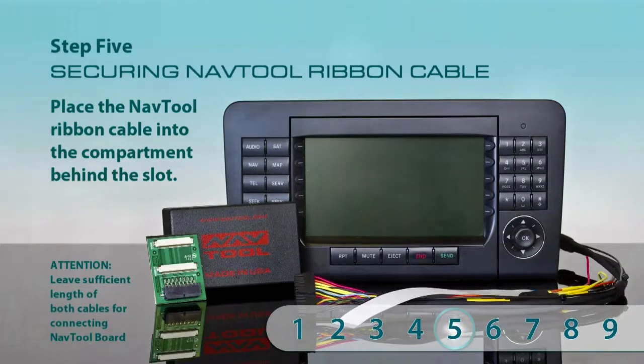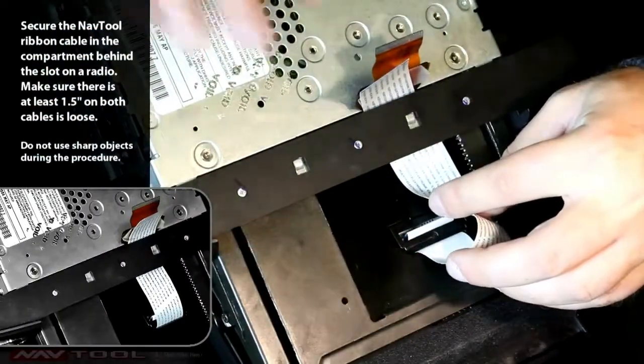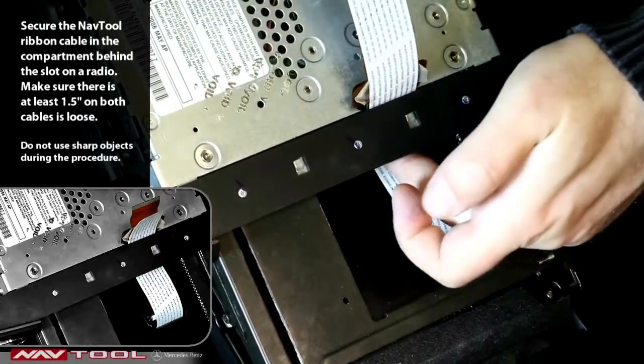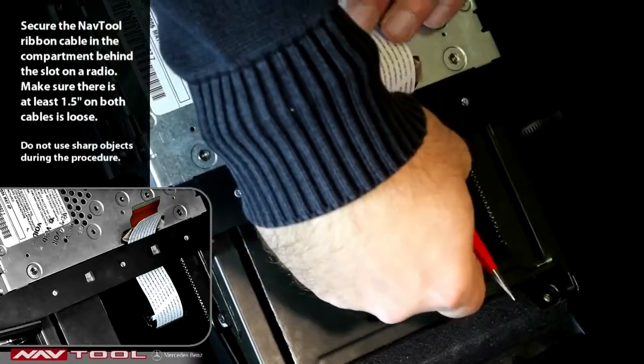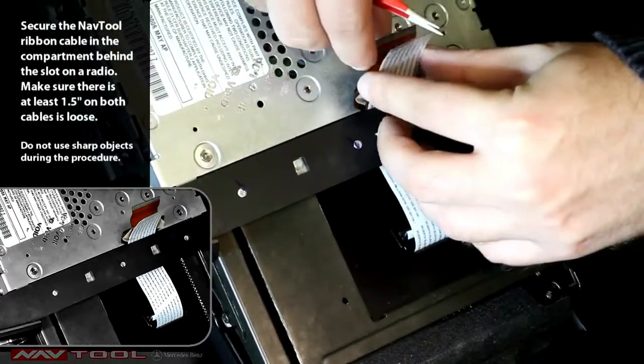Step 5. Securing the Navtool ribbon cable. Place the Navtool ribbon cable into the compartment behind the slot, where the original cable is located. Leave sufficient length for both the Navtool and original cable for connecting them to the Navtool board. Make sure at least 1.5 inch on both cables is loose. Do not use sharp objects during this procedure.